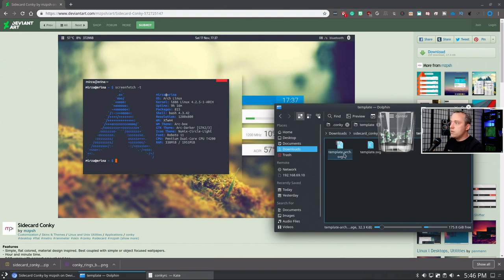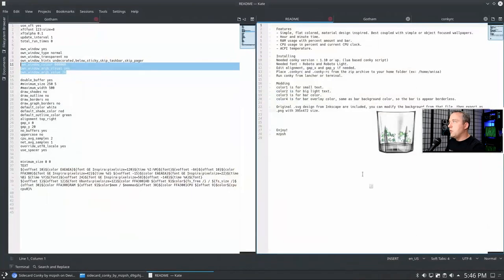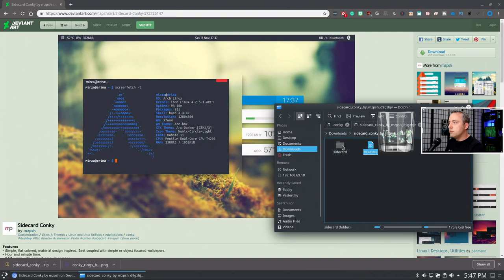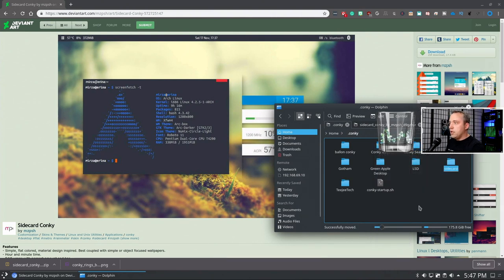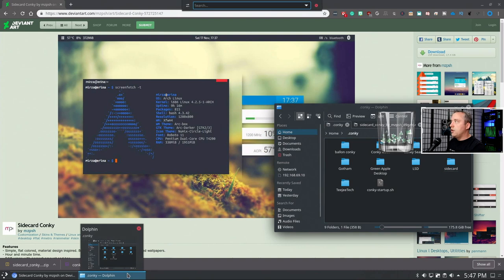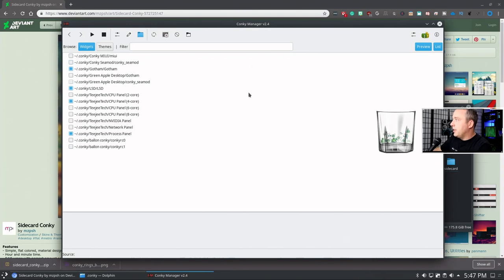Sidecard. So I think from here we can just go and do sidecard. Cut this out. We'll open up the README file. We can do that. Simple, blah, blah. Place in home folder, blah, blah. Okay, yep. Sounds good. We're ready to roll. We'll cut this guy, bring it back to our Conky folder, paste it into here. And with sidecard loaded, we can launch our Conky manager one last time. That is completely deprecated. Thanks for letting me know that, guys.